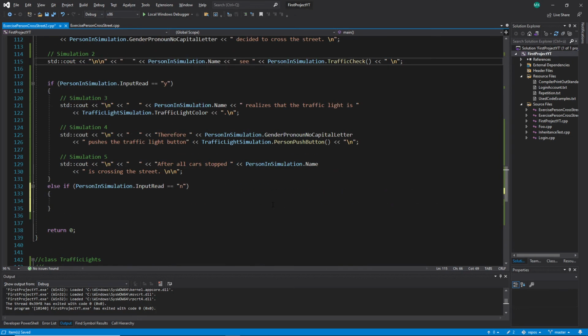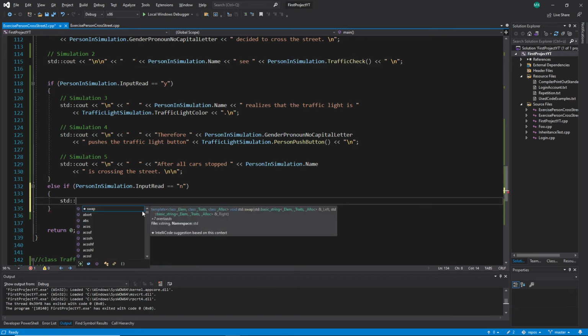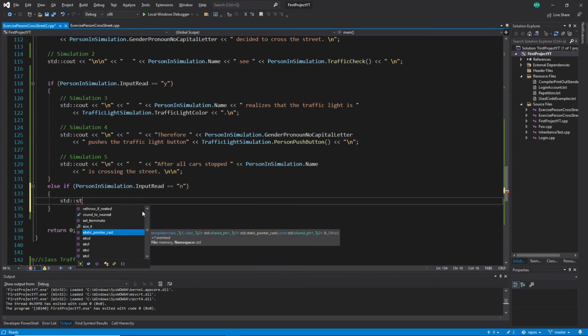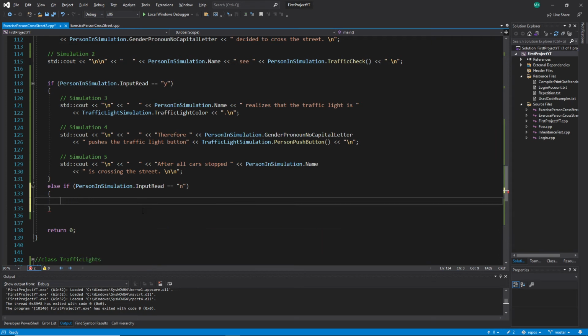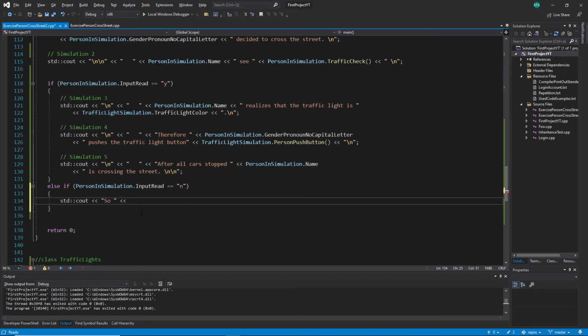So let's write here something like as today. This is a simulation text again. Now, what I'm doing here, std out. And now I use this gender pronoun here, because I don't know if it's a she or he, or we can use the name if we want, but let's use the gender pronoun so that you can see why I created this one.